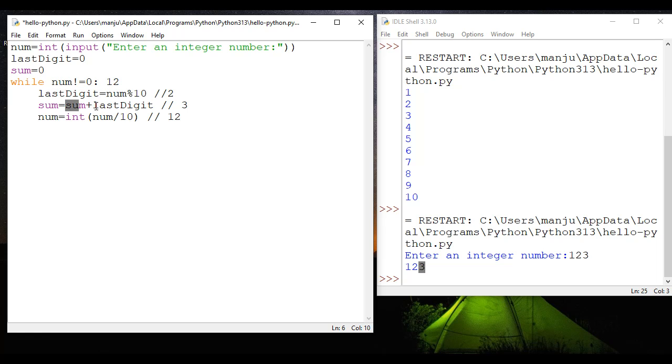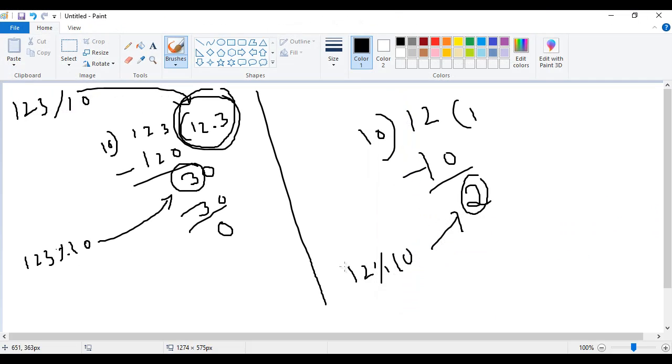Now we are saying sum plus last digit. Sum is 3. Last digit is 2. 3 plus 2 is 5. 5 is stored in the sum. Understanding? Next, we are saying num divided by 10. 12 divided by 10, when you do, we'll get 1.2. Why? See here.